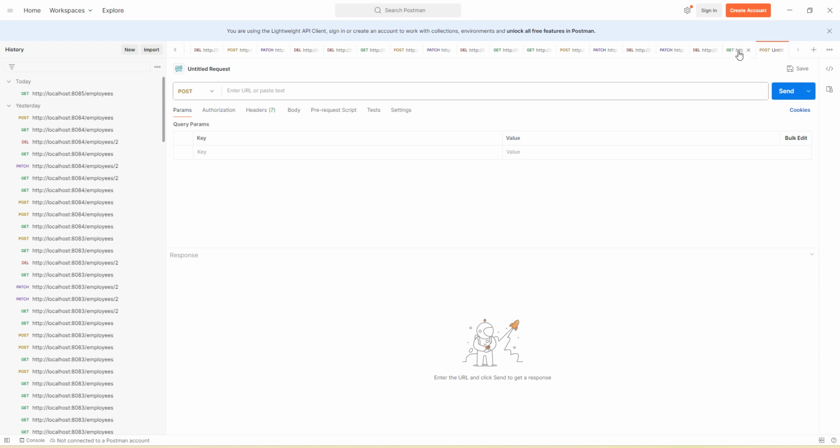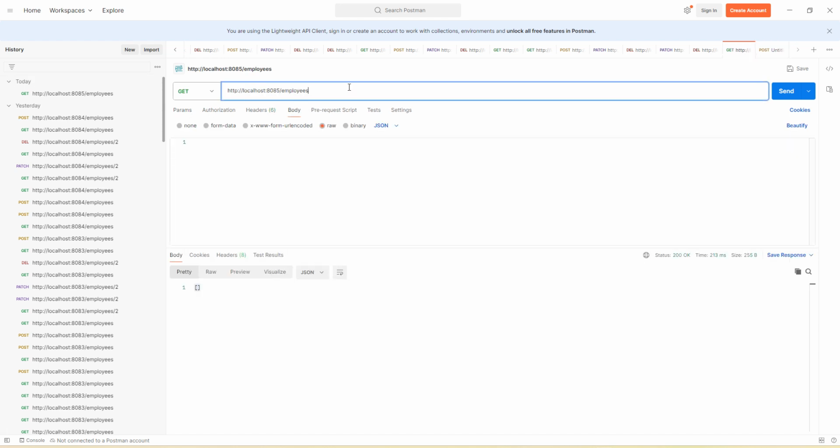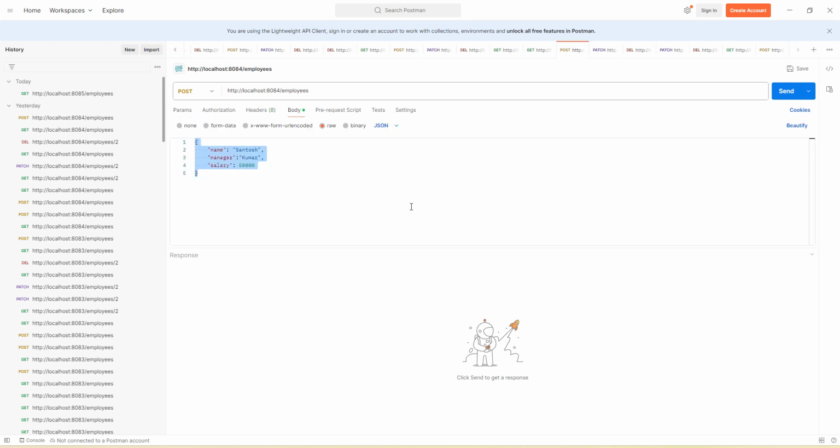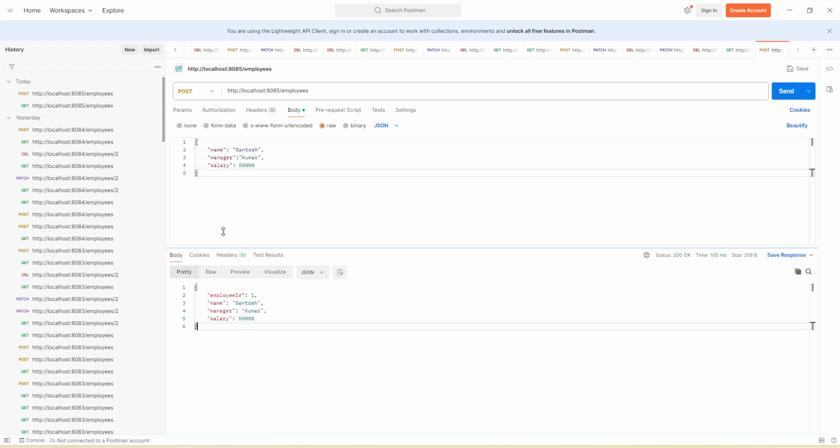This is the post method, and this is the same URL we can use for the post mapping. Based on the method, the respective controller method or API will get called, even though the URL is the same. Fine. Now here we need to add one record, let's say Santosh and Kumar.